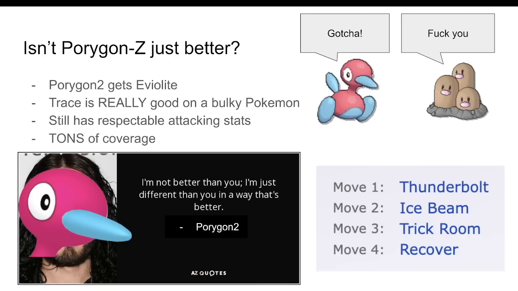That's cool, but why is Porygon2 better? Porygon-Z's stats seem way stronger. Well, it all comes down to one item, Eviolite. Since it's a pre-evolution, it can hold the item and boost its already solid defenses to amazing heights. In addition, the oftentimes terrible Normal type can help it live longer, as it has only one weakness.